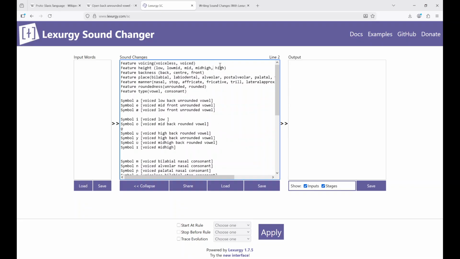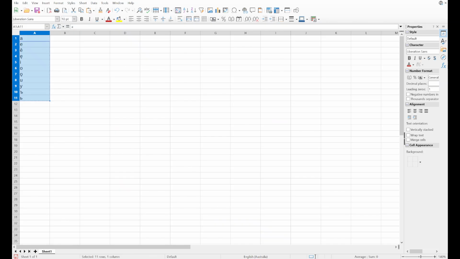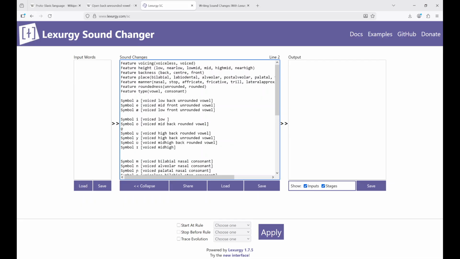More heights, I guess. Mid-high, near-high, low, near-low, low-mid, mid, high-mid, near-high, high.